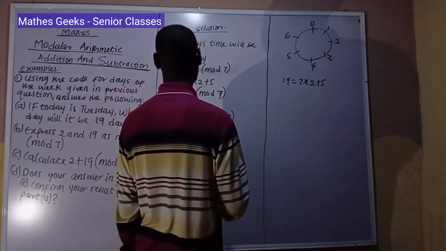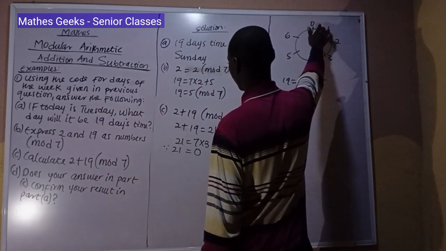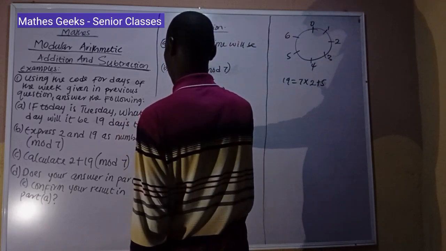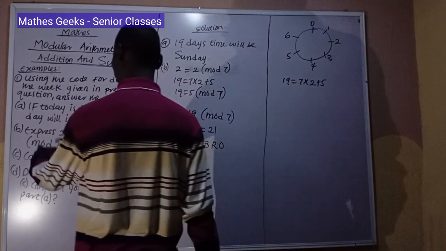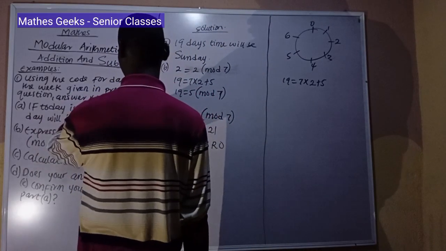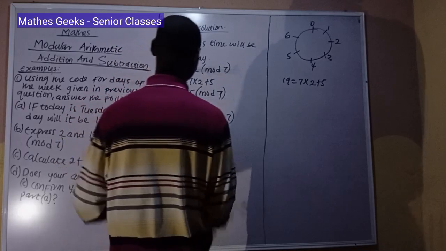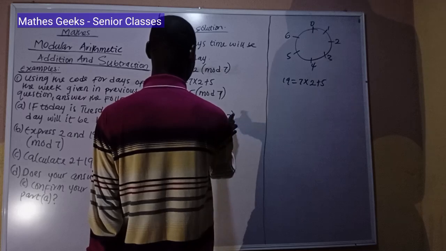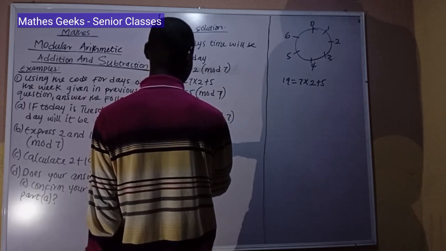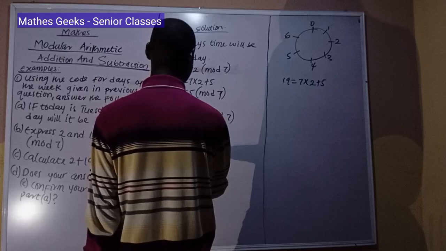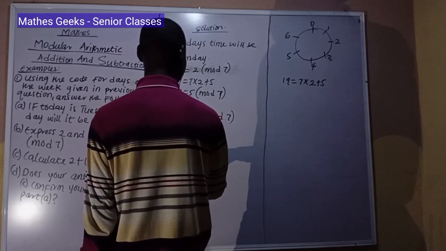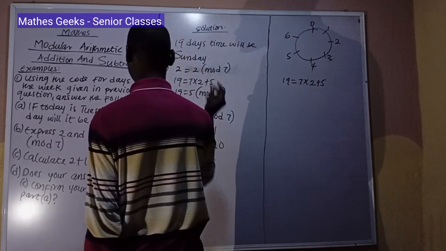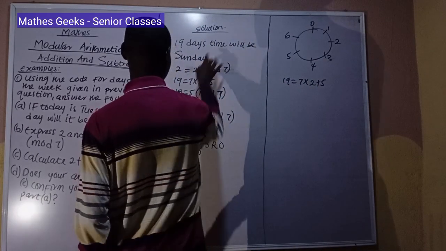So that's also what we got here. And 0 is Sunday. So 19 days after Tuesday, what day will it be in 19 days' time? If you look at C here, 2 plus 19 is 21. The multiple of 7 closest to 21 is 7 times 3, which is 21. So 21 divided by 7 is 3, and then that's 0. So 21 is 0. And remember, 0 stands for a code. A day here is a code for a day, and that day is Sunday. And that's what you have here.